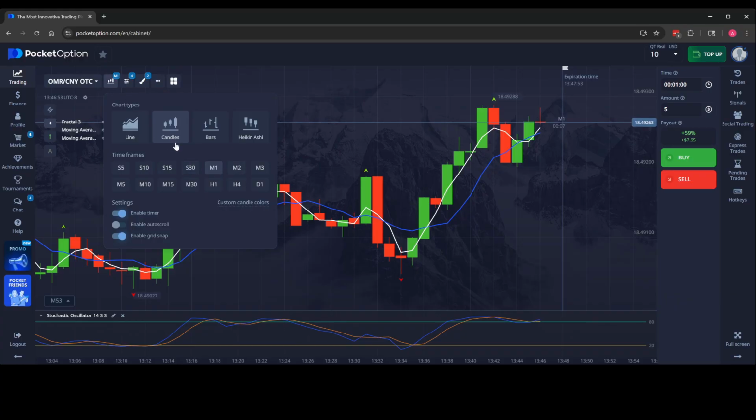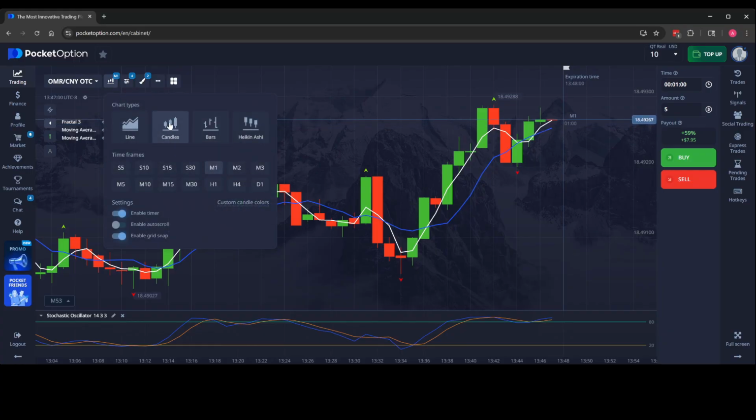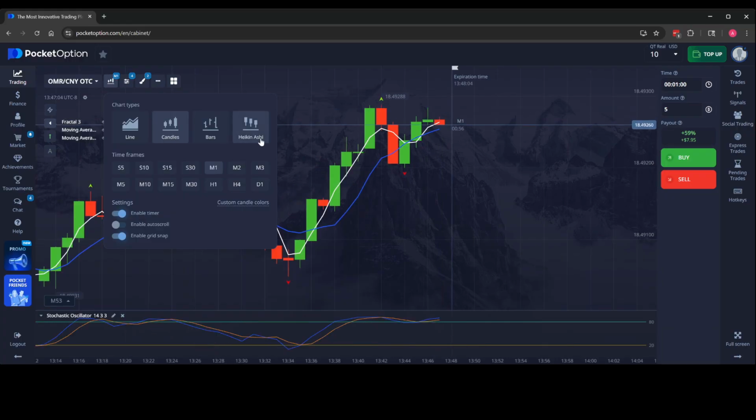Okay, so with that said, I'm using, by the way, the time frames. So this is another part of the settings here. So the chart type and the time frame. The chart type, I'm using candles. You can use Heikin-Ashi. I don't really use any of that stuff, at least not for this strategy. Candles is the most basic one.